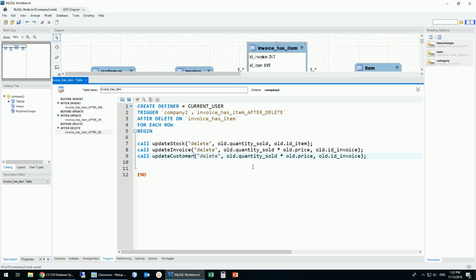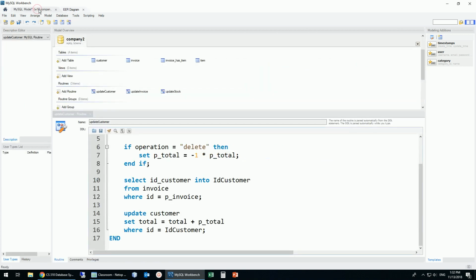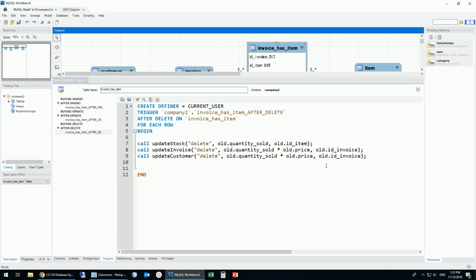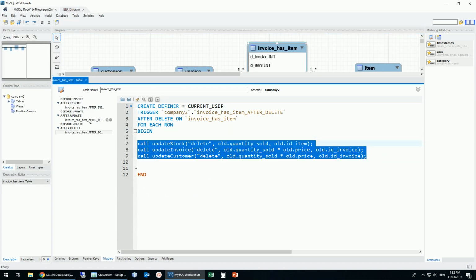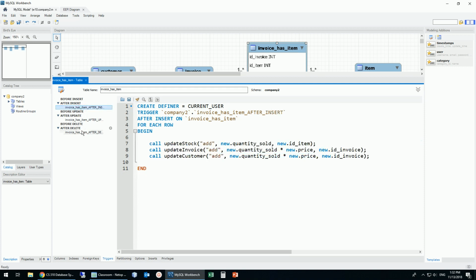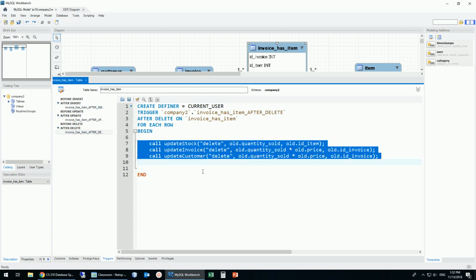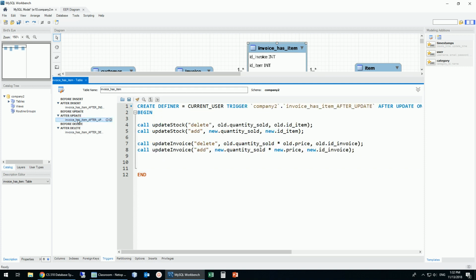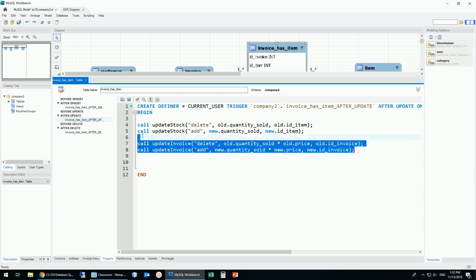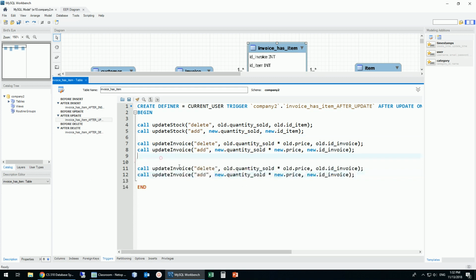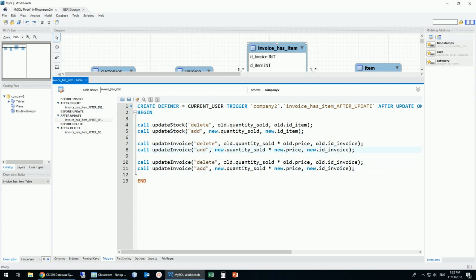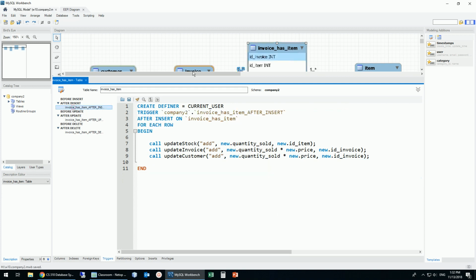Okay? So now, what I can do is I just update, this is the delete. This is the insert. And let me just push these for consistency as well. And now for the update, I'm just going to copy this and paste it and change this to be customer. Now it's going to be working, hopefully.